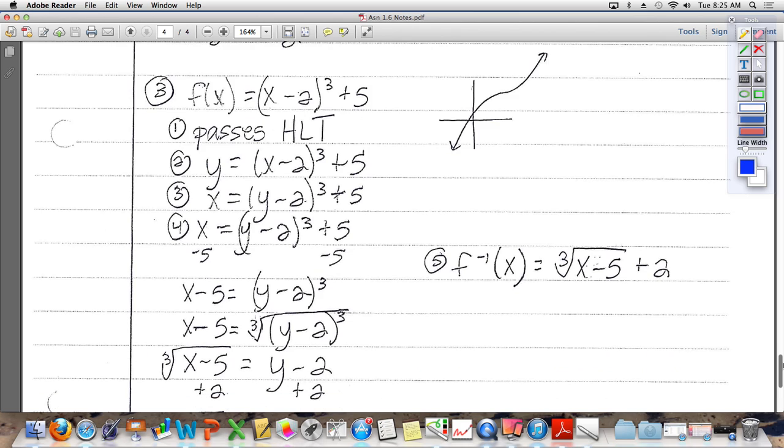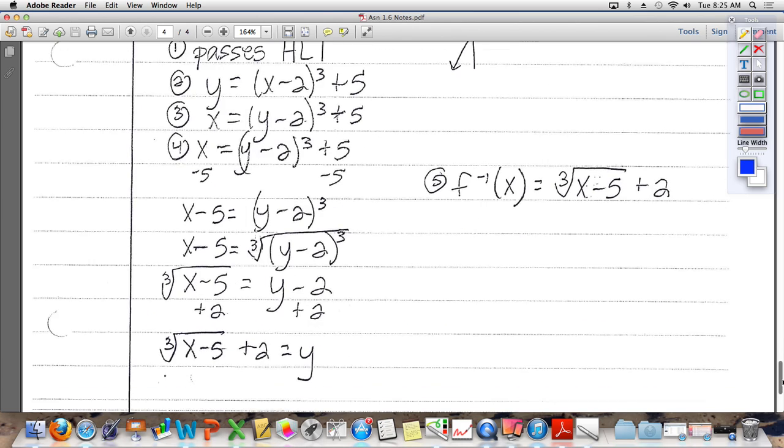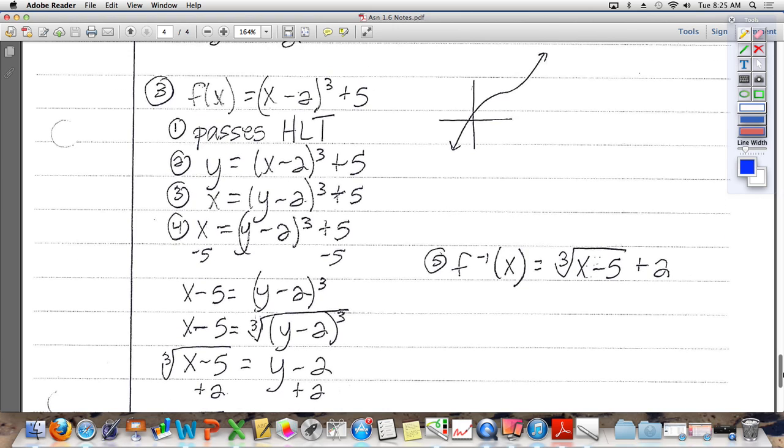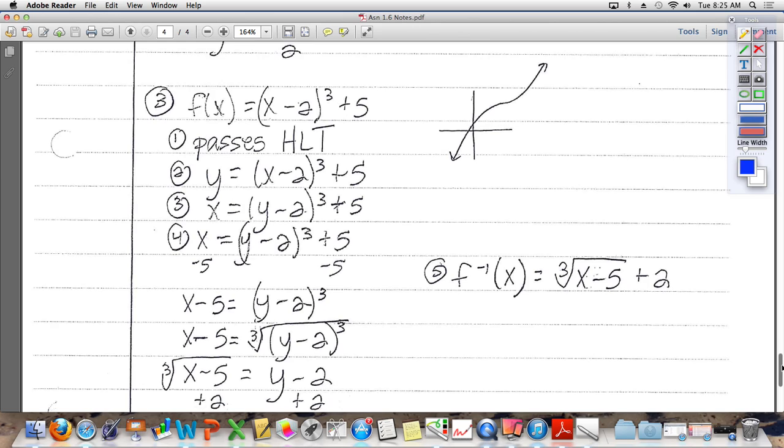All right, number 3. I think this is the last example. Is it, you guys? Okay. Number 3, f of x equals... and this one, make sure, this is a good one, a little trickier than the ones that you guys are used to doing.